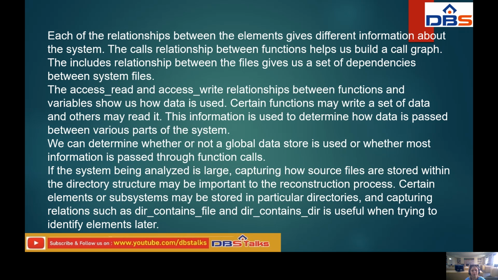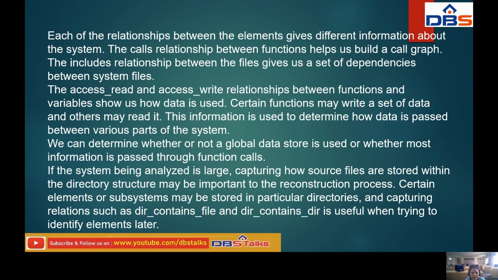By using these different types of functions and files, we can know how the data is passed between the various parts of the system, and determine whether or not a global data store is used, or whether most information is passed through function calls.